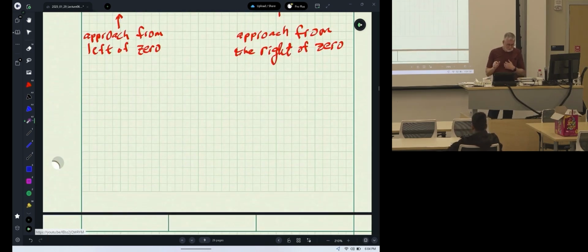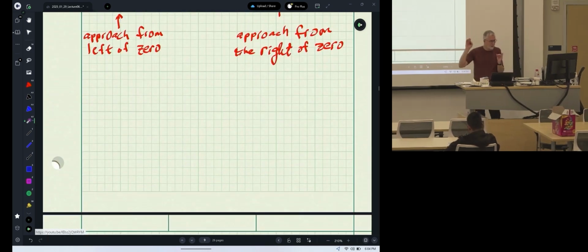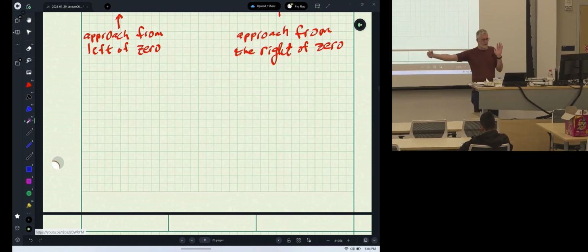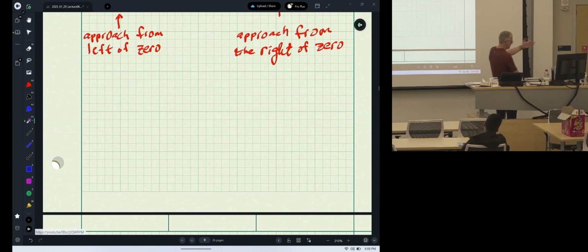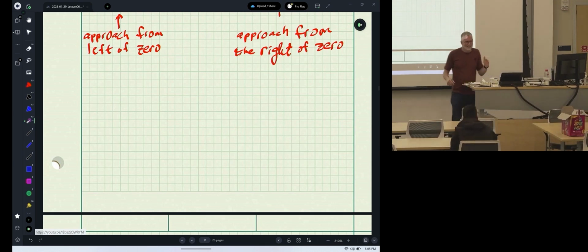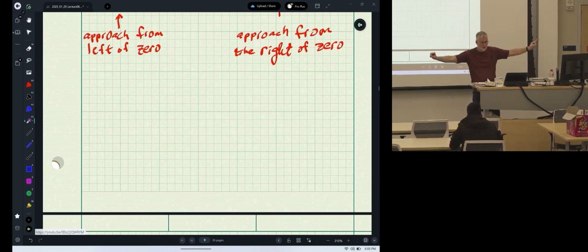Now let me ask you this. When we're doing limits at infinity, so for you guys, infinity is this direction, positive infinity, okay? When you're going there, did you think about it as being a limit from the left? Wait a minute. Yeah, left. Okay, I had to turn around. But it is a one-sided limit because you're going to plus infinity or to minus infinity. You're going to one side or the other.